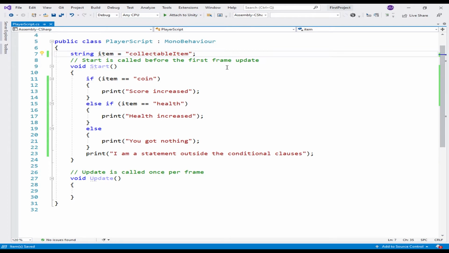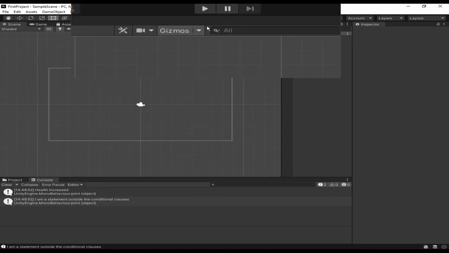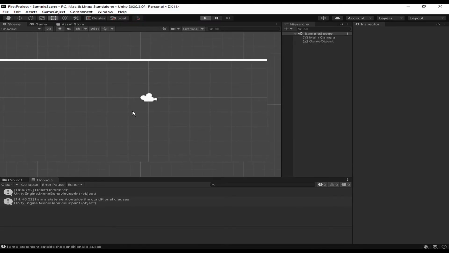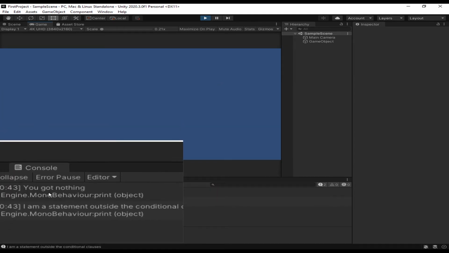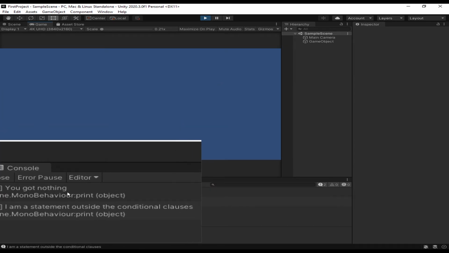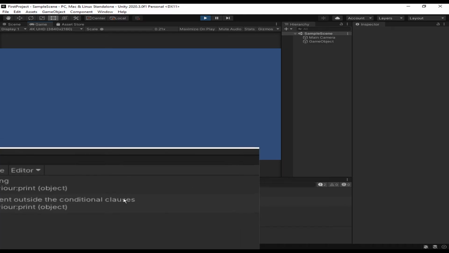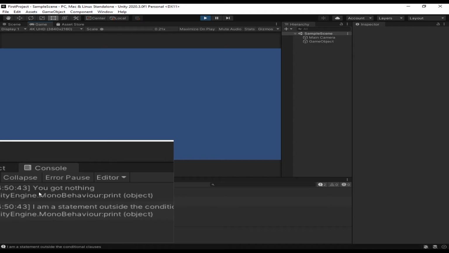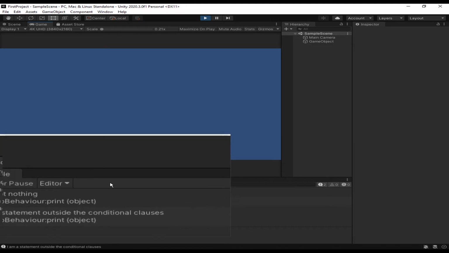Now save it, go to Unity and hit the play button. Now you can see you have the statement, you got nothing, and I am a statement outside the conditional clauses. So we have executed the else clause because none of the conditions is true.